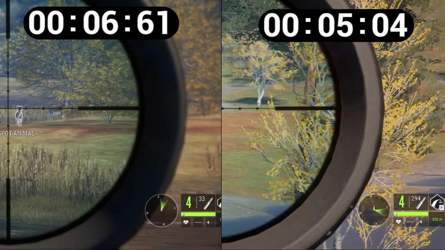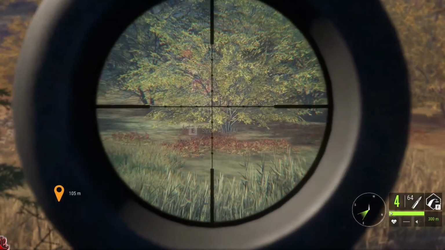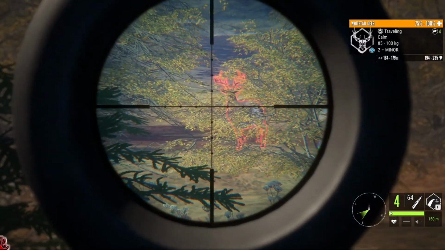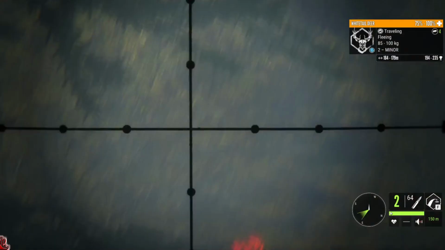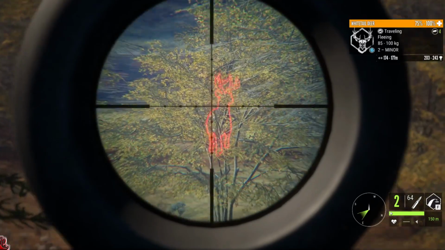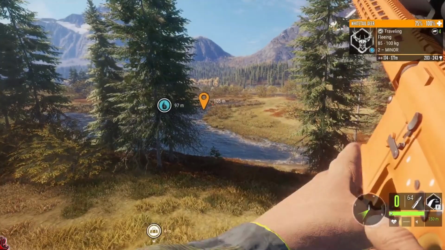But next we'll move into shotguns. So in shotguns, again, you need to start at the left to work your way to the right. So here, I have both eyes open. Next I went down to body control, which aligns your sights faster after rotating with a weapon. So if you're doing a grind or you're shooting multiple different classes of animals, it's nice to be able to shoot your 22 variant and then pull out your 308 to shoot the other animals. That's where body control comes in really handy.